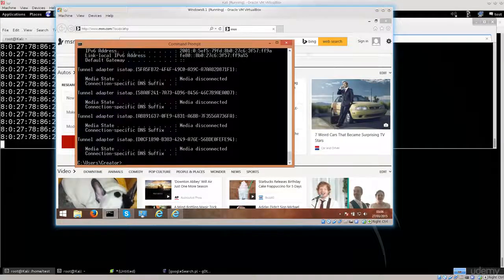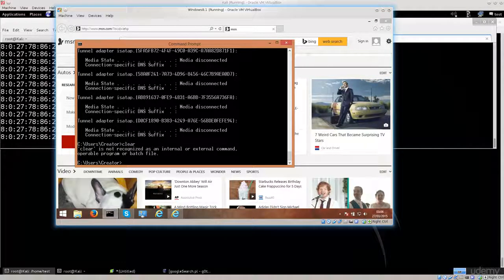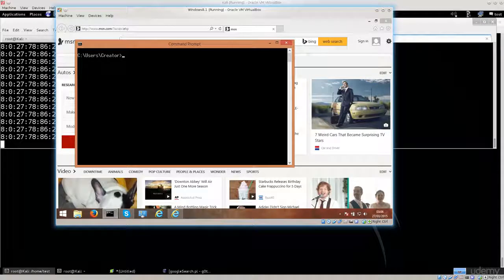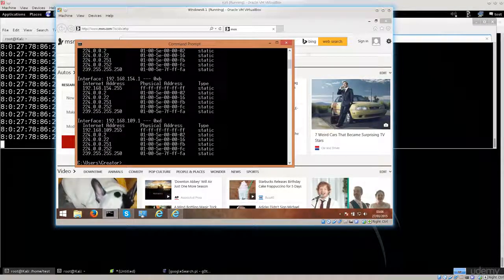Give me this. Excellent. So I'm just gonna clear the screen here. CLS is here, and this is how I know for sure that this computer is ARP spoofed. This is something that I've been meaning to tell you, but I just never got around to it really. You type in ARP -a for all and press enter.